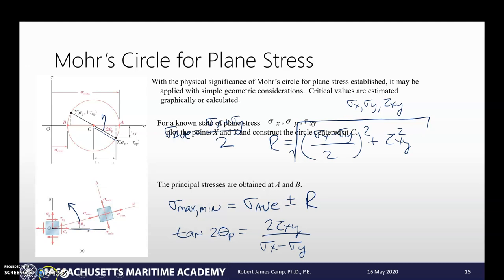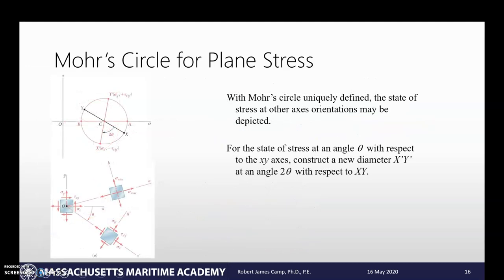Okay, so how do we end up using this? So once we have Mohr circle there, any state of stress is really easy to depict. All we're going to do is rotate it to what angle we want to, and we're going to look at what happens, and we're just going to use trigonometry. Something to point out with Mohr space: when you plot a Mohr circle, you plot it into what's called Mohr space. So we're not looking at the X and the Y anymore. We're looking at, we have a normal axis, and we have a shear axis. The Mohr circle will shift along the normal axis, because it's all going to depend on what your average stress is. The shear axis, you'll never shift off that. You're always going to be on this normal axis. You're never going to shift up and down with the shear stress, because there's no mechanism for that to happen.